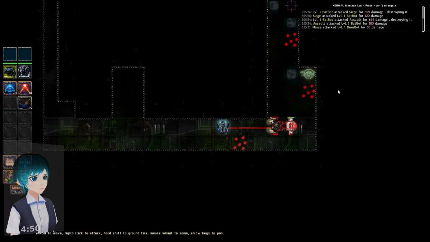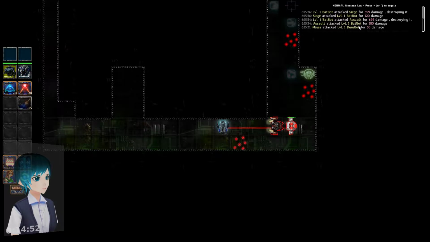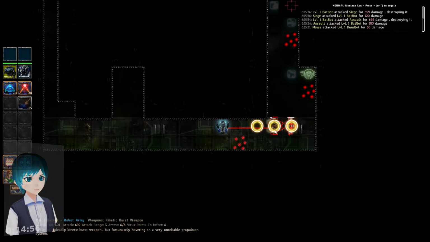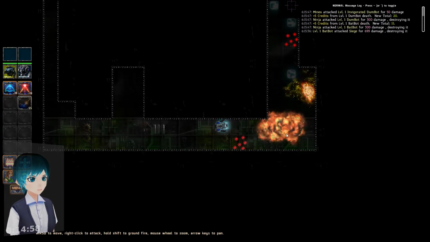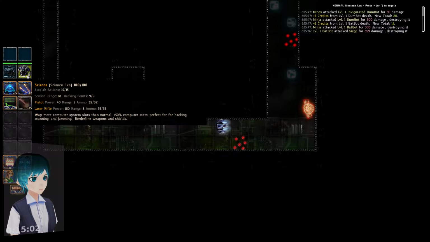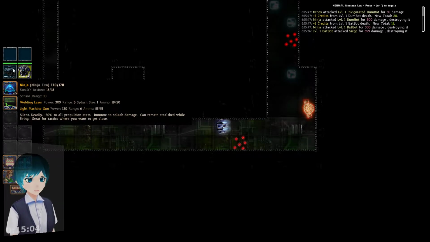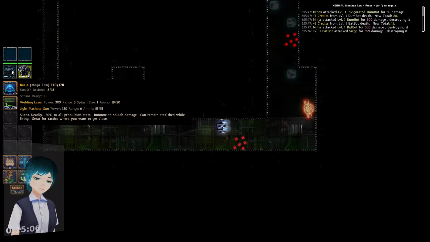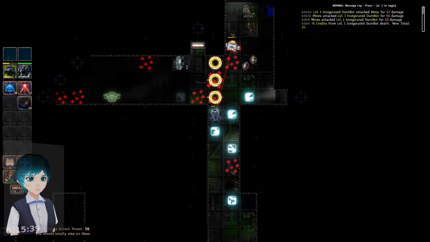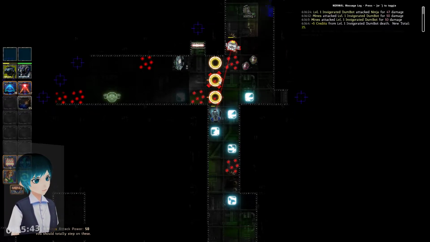Oh, what's going on here? Okay, so it looks like my robots are destroyed. Oh, it looks like I can change between robots freely. Well, I guess I can think of them as a single robot with different modes or something. Mines. You should totally step on these. I'm pretty sure that's meant to be sarcasm.